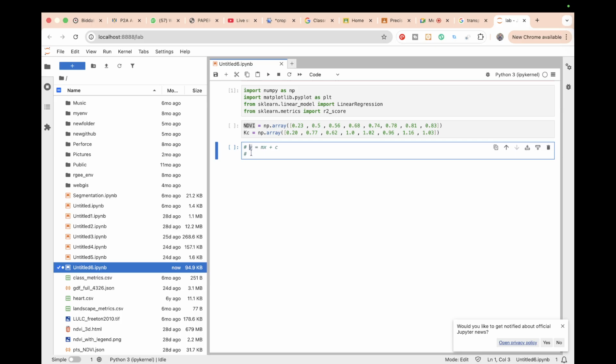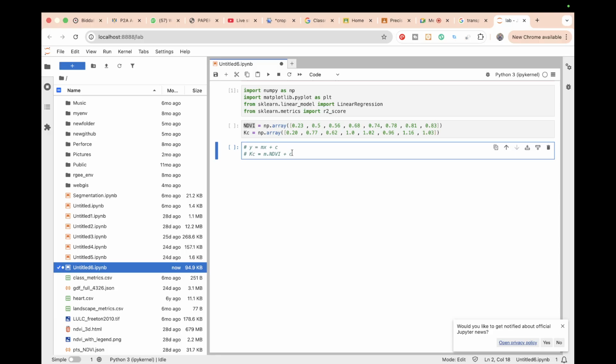So we can simply write KC equal to m multiplied by NDVI, plus c. Now this is my target. I want to compute this equation and identify the m value and c value from the linear model. Further, I apply this m value and c value on my NDVI map, and then I can easily get the KC map.